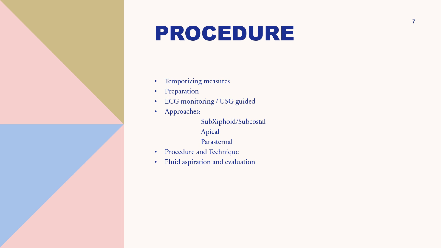After all equipment is sterile, attach an alligator clip from precordial lead V1 to the distal end of the spinal needle and record a rhythm strip continuously. Advance the needle through the skin — any contact with the epicardium will cause a current of injury pattern on the ECG, typically represented as wide complex premature ventricular contractions with elevated ST segments. Withdraw several millimeters to prevent laceration of the myocardium or coronary vessels; after slight withdrawal the needle should be within the pericardial space. Aspirate fluid while watching for ECG changes. Note that electrocardiographic monitoring is not useful if the patient has an abnormal myocardium from previous MI or scar tissue formation, as no current of injury pattern will be generated.